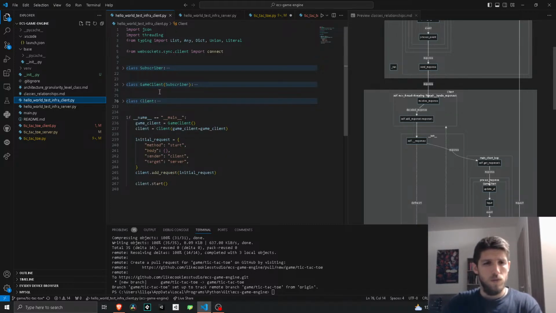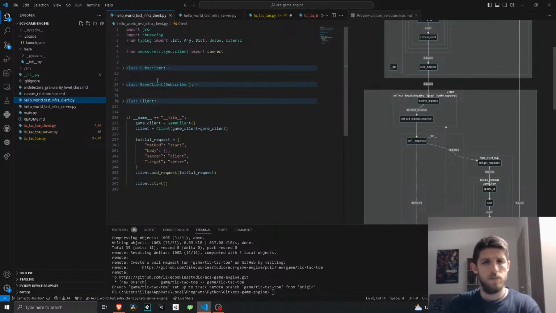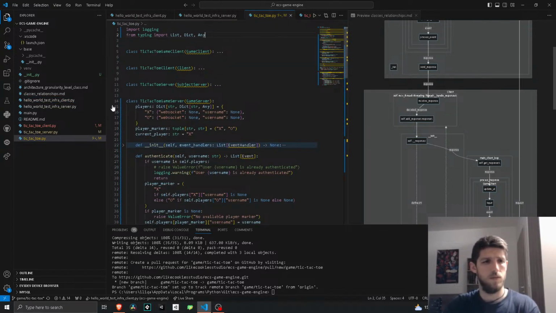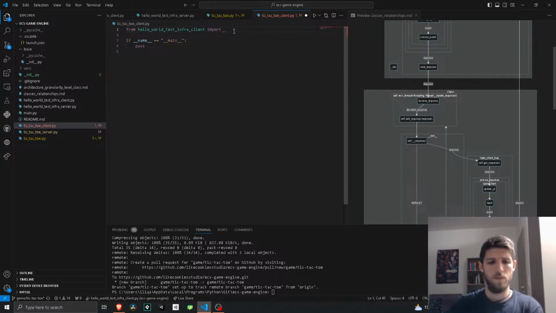Right, so I need to import the client and the game client. Not this. This. Right. And then requires nothing, and then the client.